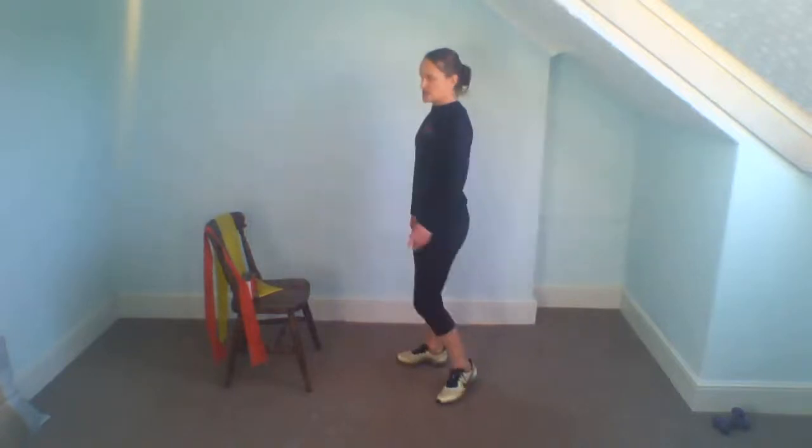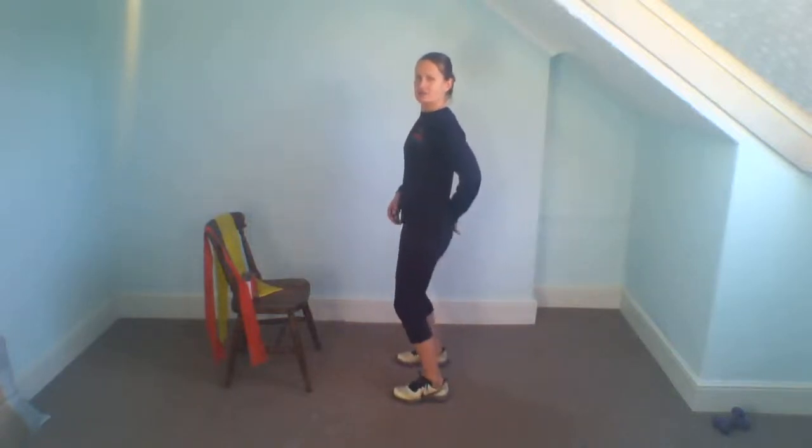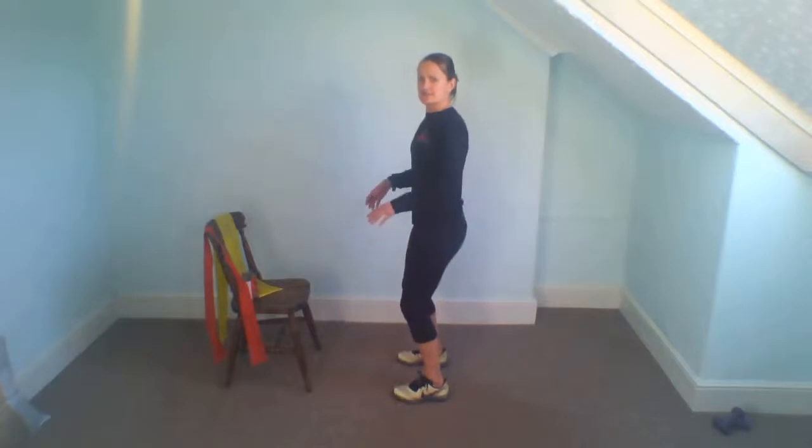We're just drawing those shoulders up to the ears and back down. And we're going to do one more of those. And then let's just steady those feet again. Let's steady those feet again. Let's soften the knees a little bit. Your heels are down. And rather than doing that, we just want to sit down into those heels a little bit. It's just a tiny little softening of those knees.